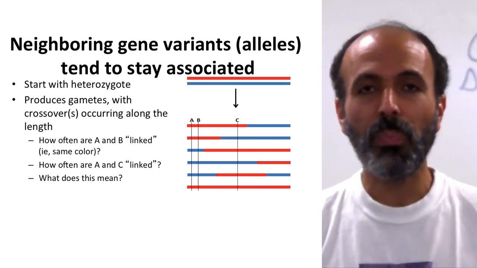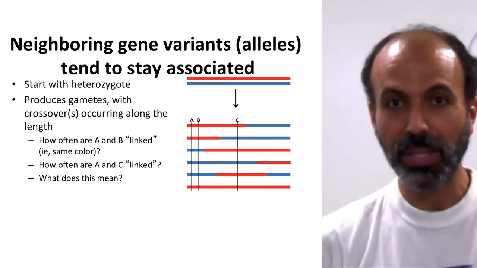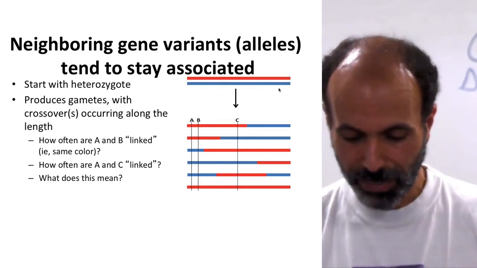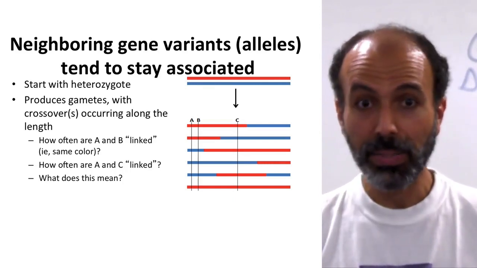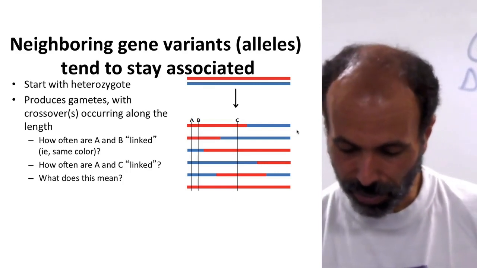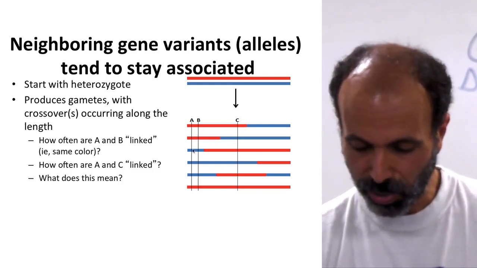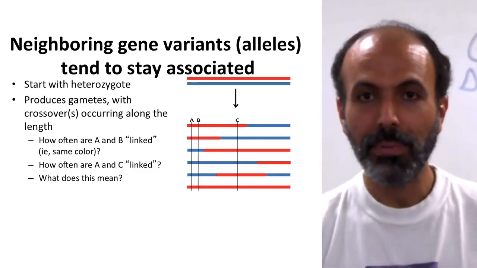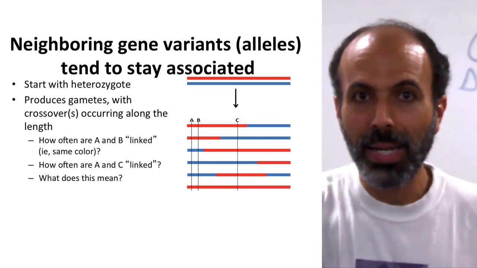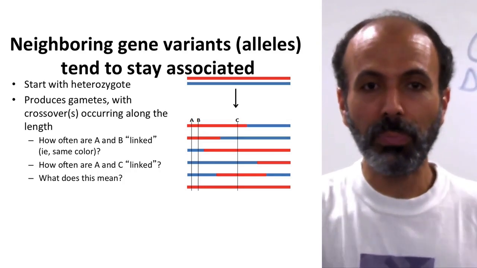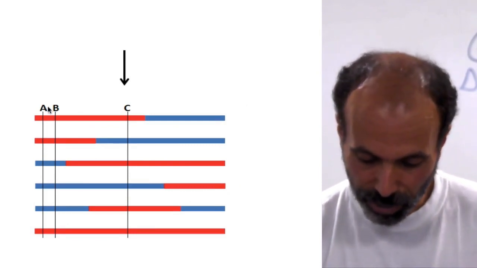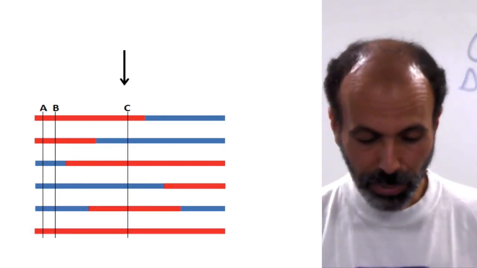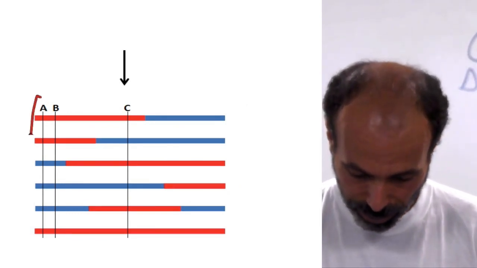So I've diagrammed here what you might imagine looking at several chromosomes from one heterozygous individual. So again, here's the chromosome from mom on top, that's red. The bottom chromosome is from dad, that's blue on the bottom. They are producing gametes. You might see this along the gametes there. So you have a stretch of red, stretch of blue, stretch of red, stretch of blue, stretch of red, etc. If you look at this, how often are A and B linked? How often do you inherit a red A with a red B or a blue A with a blue B? A and B are right next to each other, and if you look across this whole chart, pretty much always. If you get a red A, you're always getting a red B. If you're getting a blue A, you're always getting a blue B. You see that very clearly along here.